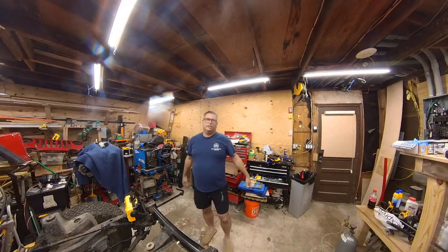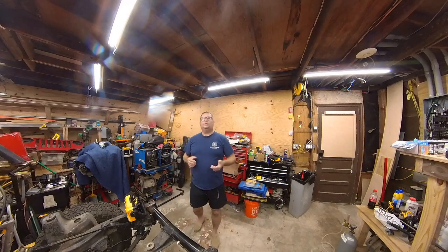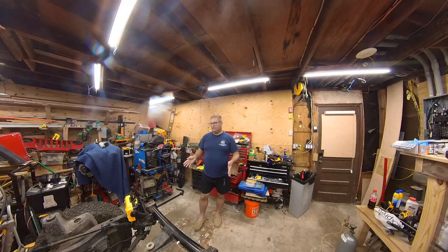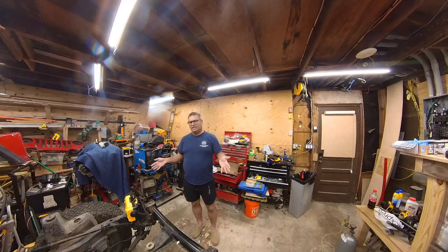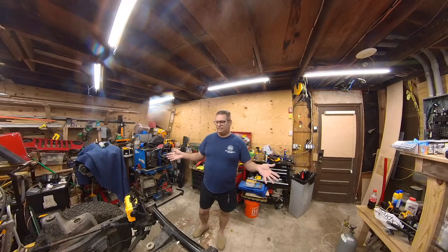Woohoo! So today, I'm going to work on the track bar. When this vehicle was in its accident, it bent the track bar, and I'd asked the frame shop to go ahead and deal with that for me, but they had forgotten it was in there, and they were in a hurry to get it back to me after 10 months. So they gave it back to me, and I said, hell with it, I can replace that myself.